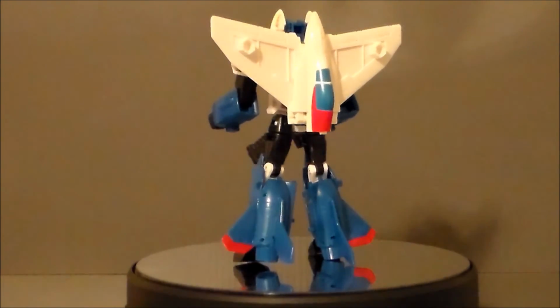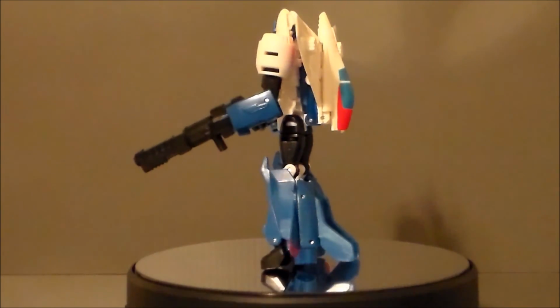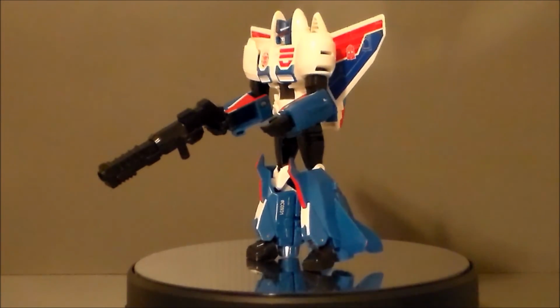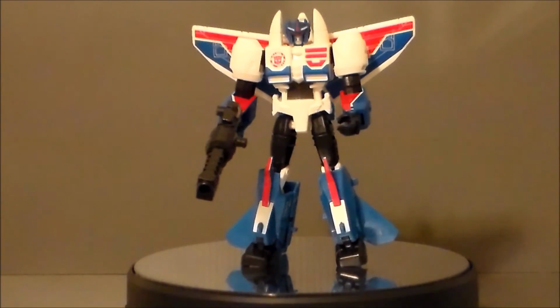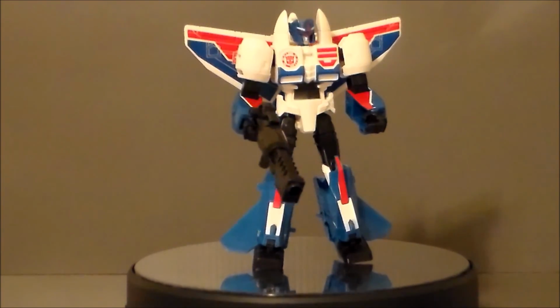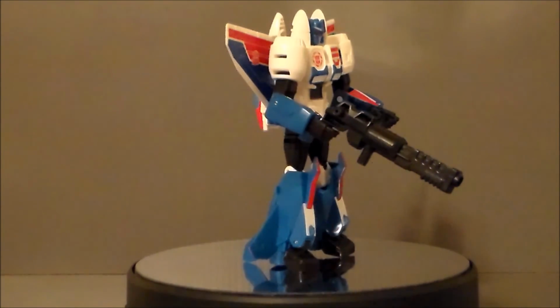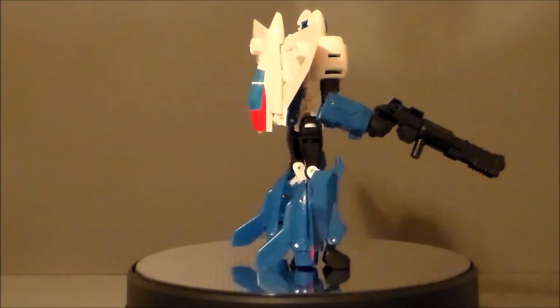I really hope they use him for a Decepticon mold. I think that would be a lot of fun. And you know, like I said, he could be one of the Seekers. He could be a Conehead. It'd be kind of fun, considering we're getting Skywarp and hopefully Thundercracker in addition to Starscream. But he's definitely very cool, an easy pickup. It's fun. Kids are going to like him. And if you're looking for a new figure, this is it.